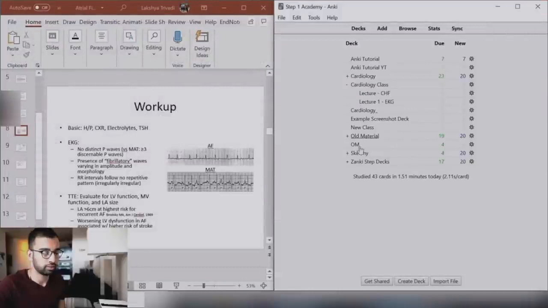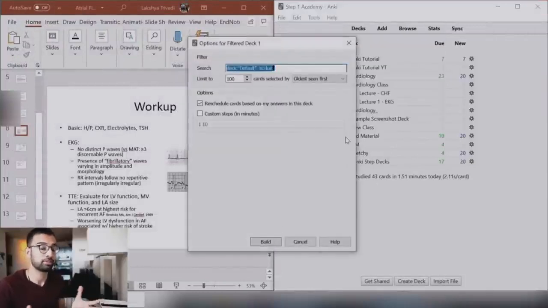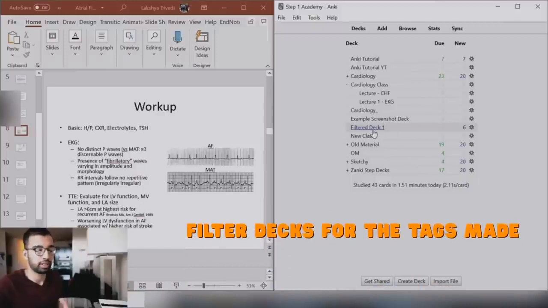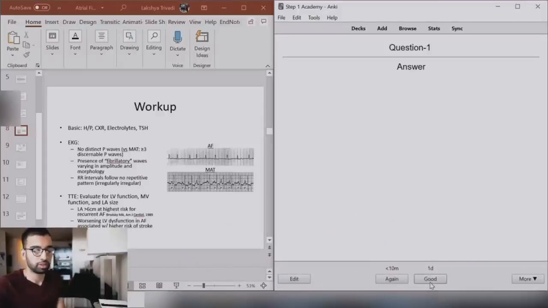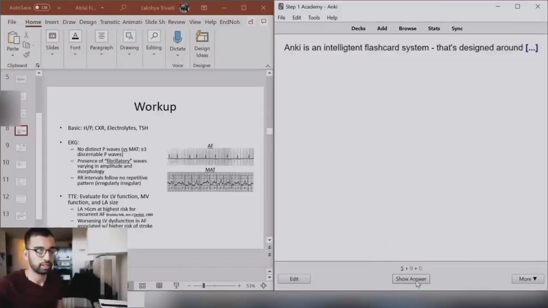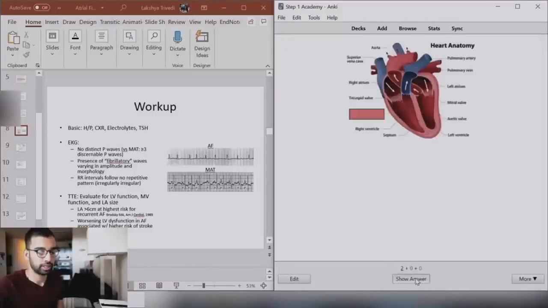Now, if I click out, one option you can use in Anki is creating a filtered deck. Basically, a filtered deck lets you tell Anki, I want this function to create a deck. So what we can do is say, Anki, show me tags that are labeled as hard. If you do this correctly, it'll say filtered deck 1 or whatever. And if you click study now, it's going to show you those flashcards that you labeled at one point or another with that tag. As you guys can see, these are all of the tags that we added below, and it'll just continue.